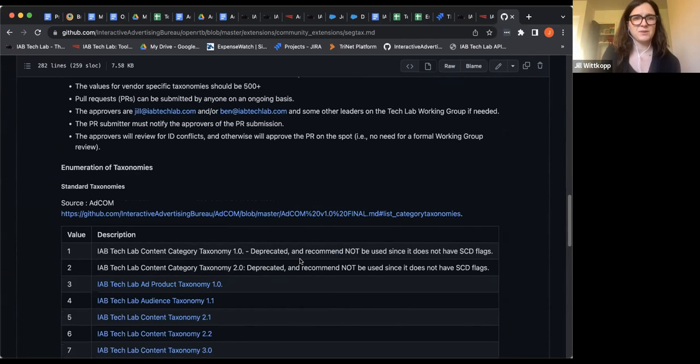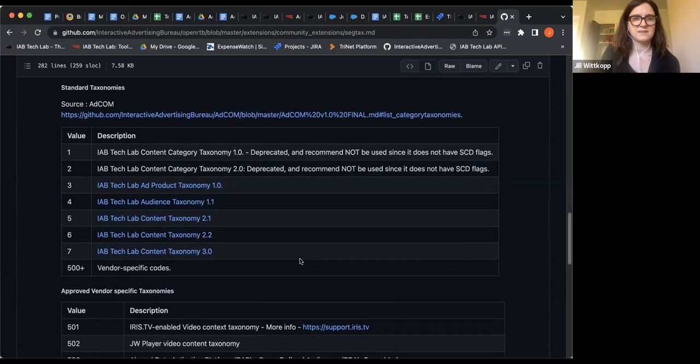Just to give an example of what that means, what kind of taxonomies are we talking about? Just within the IAB Tech Lab taxonomies, we have a whole list that you could be using. I'd recommend the audience taxonomy 1.1. That's the most recent way to describe an audience. So that's one standard that you could use.